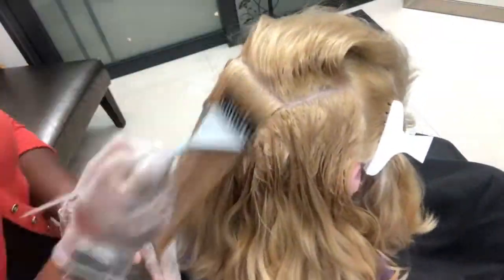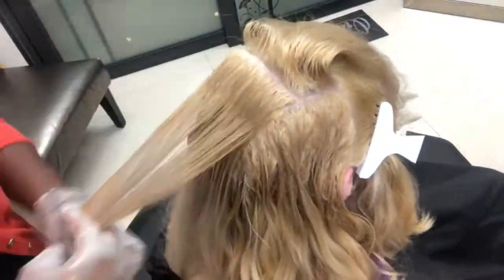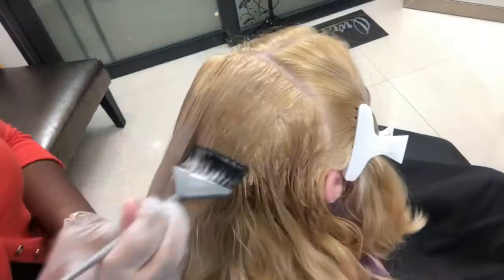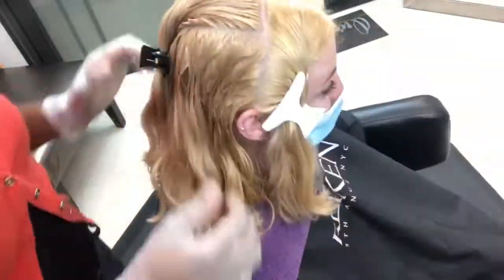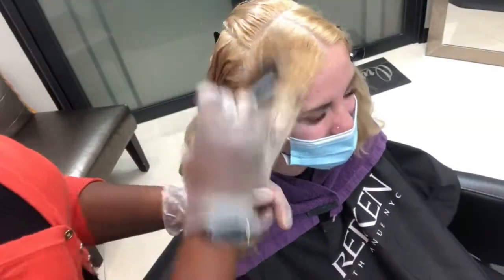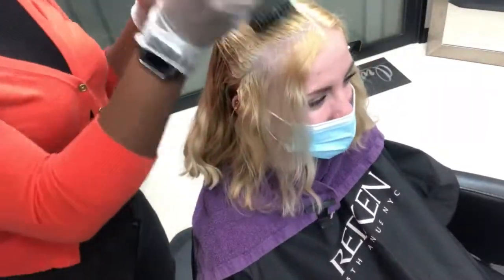So what I do, I keep the section the same way I want to balayage it. I apply my color with my sections the same way I'm going to apply my balayage. And I just go through and complete my color process. Now you want to make sure those sections are really saturated, like really saturated. And when I get to the front, I keep it even less.